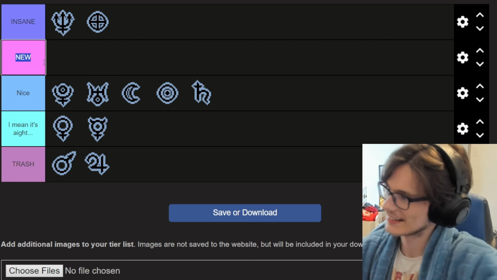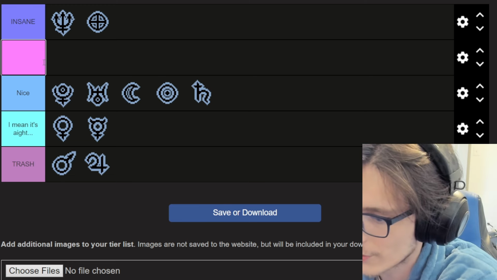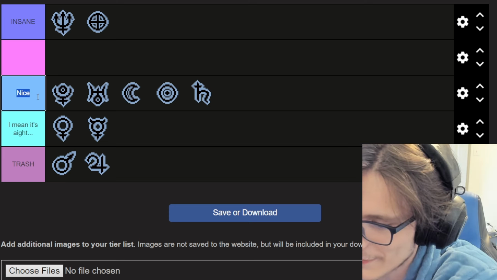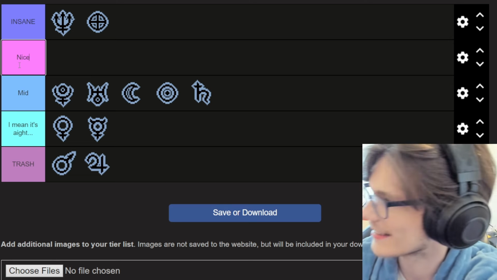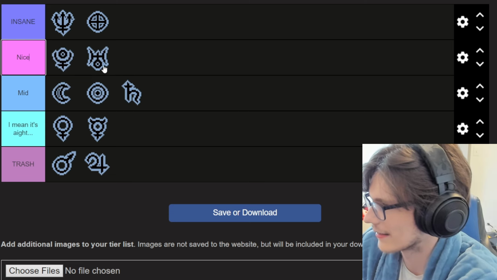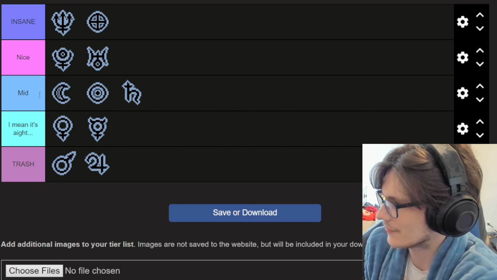I've ruined it all. Goat? No. I was thinking just nice and mid. That's fine. Mid and nice. I've ruined the colors. I know. My OCD, no. I think this feels more correct. Oh my god, it's great. Mid has 3 items, so it's symmetrical. Oh, it's great. Perfect. This does feel better, actually, yeah. As much as I hate these colors.